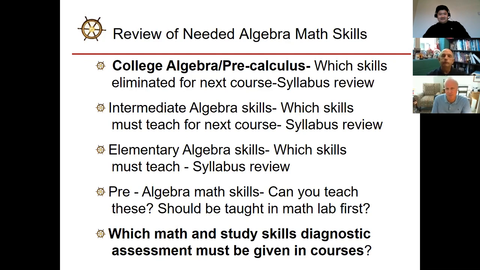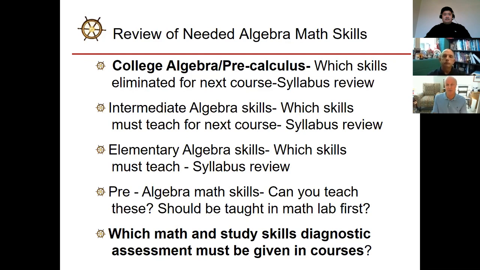They kept trying to pull me in: Dr. Knowlton, what do you think? My answer was, what do you think? So the first step in looking at these courses is this: what can you eliminate from college algebra that is not required by the state? That is not really necessary. Conics is one of them we knocked out. Nice thing, people liked it, but not necessary, because what you're trying to do is free up more space for learning in the college algebra class to start to teach intermediate algebra.